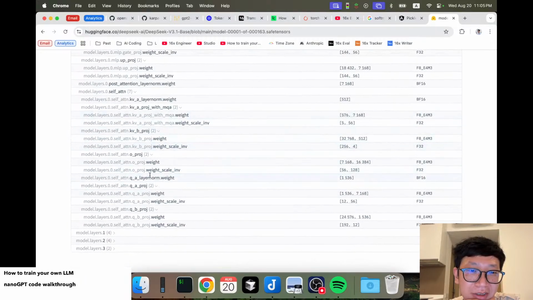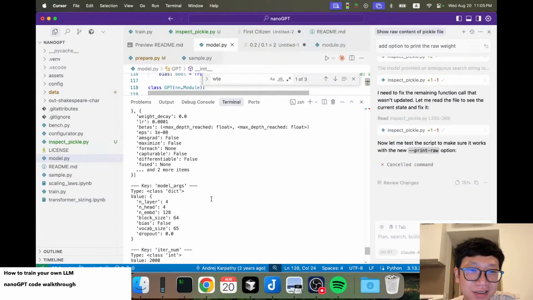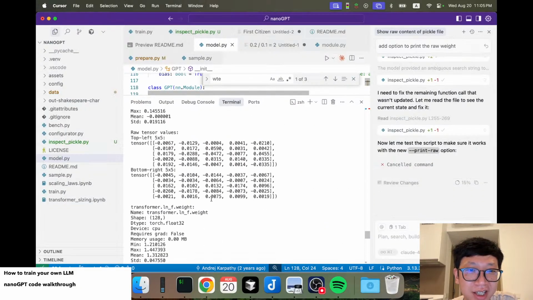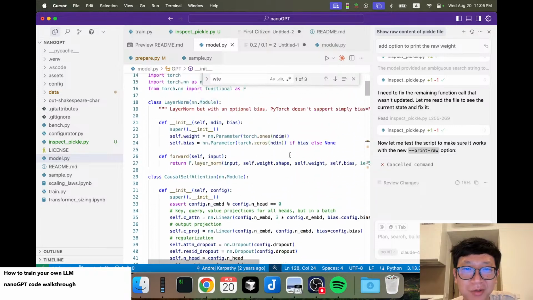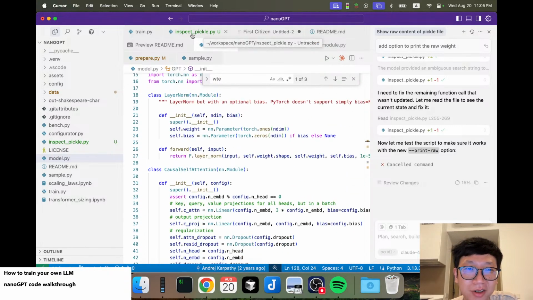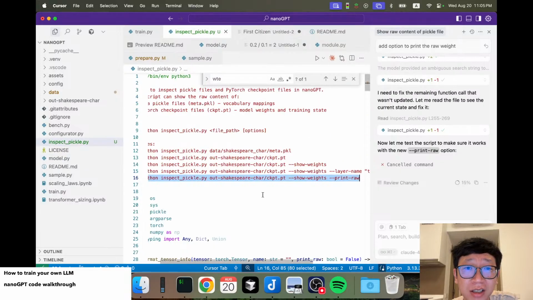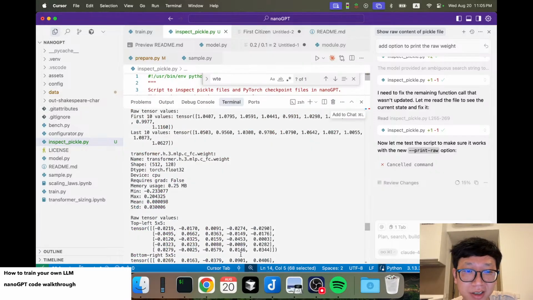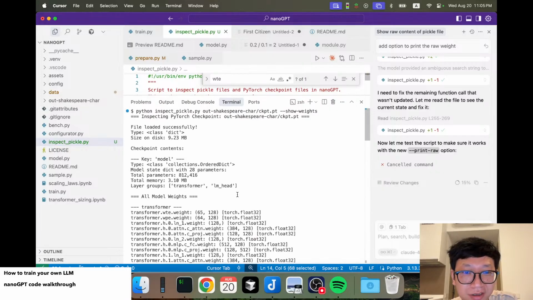You have the weights, the layer norm weights, the projection, self-attention. So you can see here it's not that different from what we have in terms of the architecture, because they're all just transformer architecture, right, with some new innovations on different things.